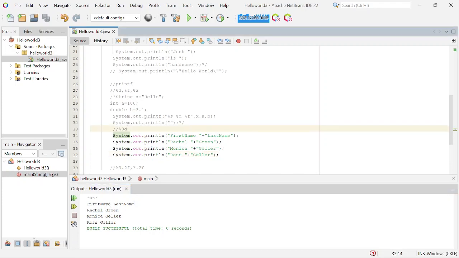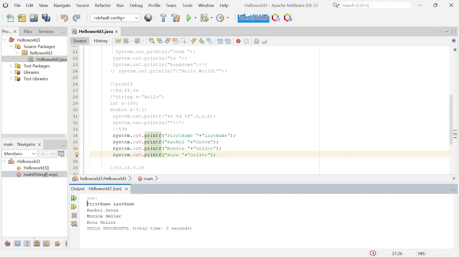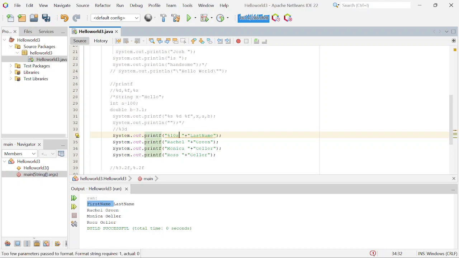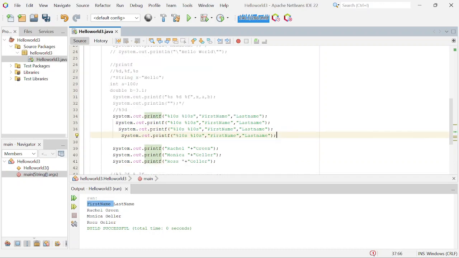So in these cases you can use printf. How? Just type printf and give a value to each column. Here the longest is already 5 and 9, so let's say I put 10 for the first column, so 10 spaces for the first column. So I type 10 string with a space and a 10 string, and then I give the values: first name, last name, then I copy and paste 3 times.